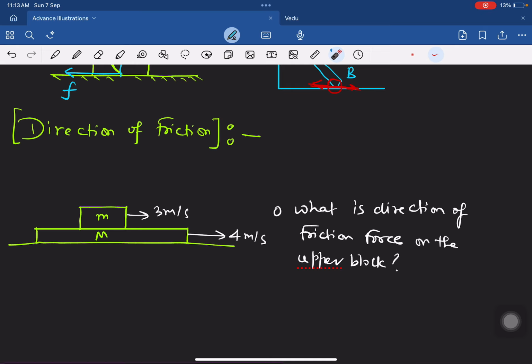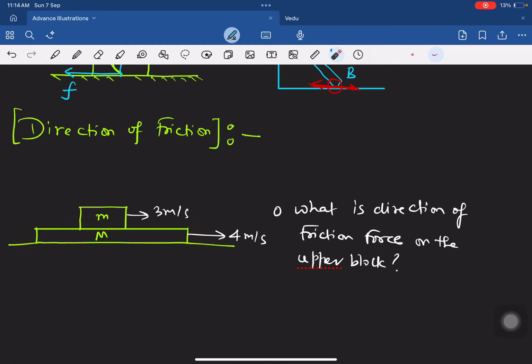So how is it happening, guys? Try to understand. Who is going to apply the friction force? Of course, this body is going to apply the friction force on this one, because that is the contact. So if anybody is causing or applying the friction force, that would be this lower plank only.